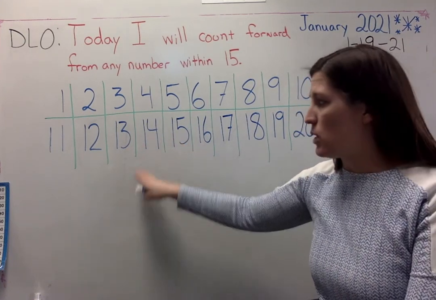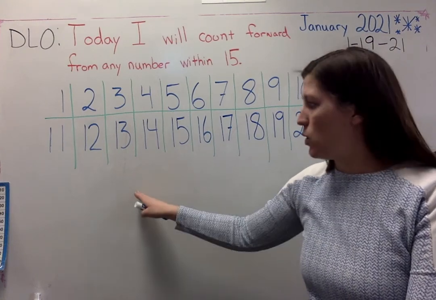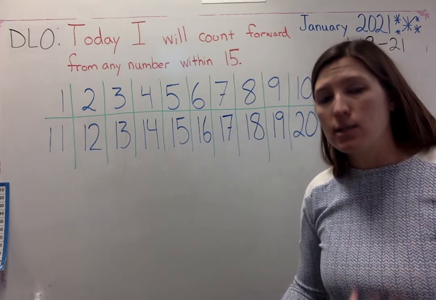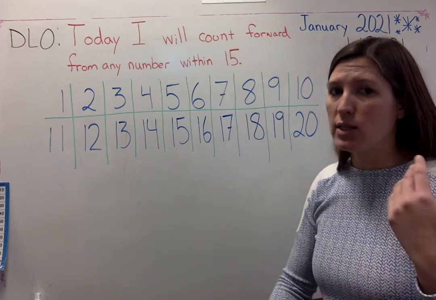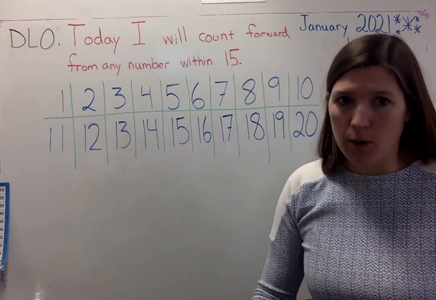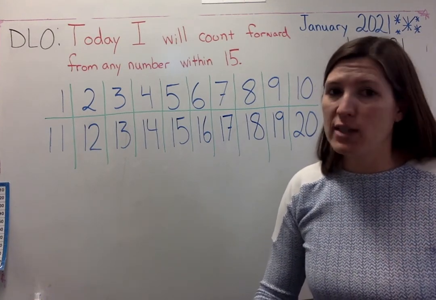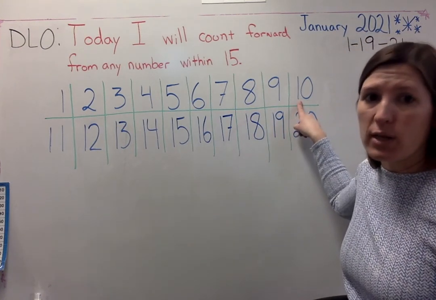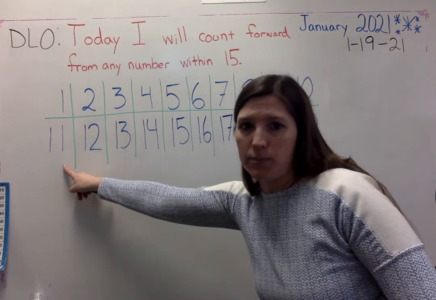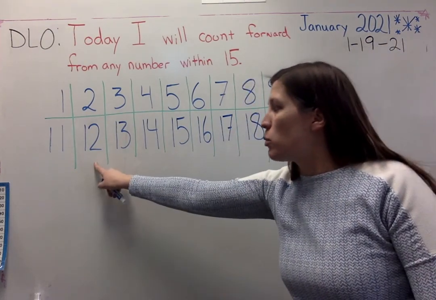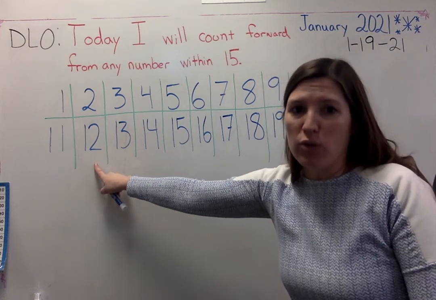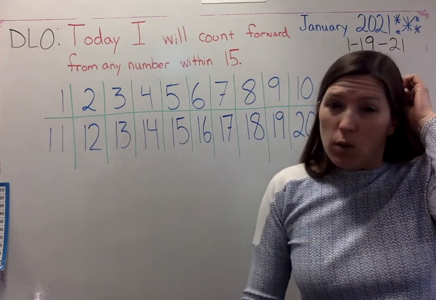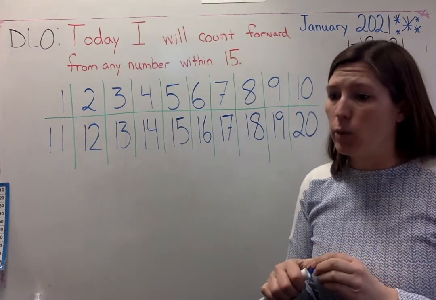Today, what you're going to be doing is writing the numbers that I tell you to write, and then you're going to write the next 2 numbers that come after. Because when we assess you on this skill, we want to know if we tell you a number, you can tell us the next number or the next couple numbers. So if I said point to 10, what's 1 more than 10? And I would go 1 more, 11. Or if I said point to 12, start counting up from 12. 12, 13, 14, 15. So this is how you're going to practice it in your book today.